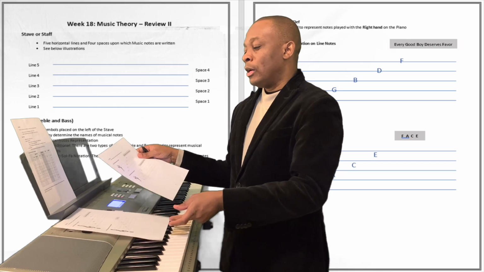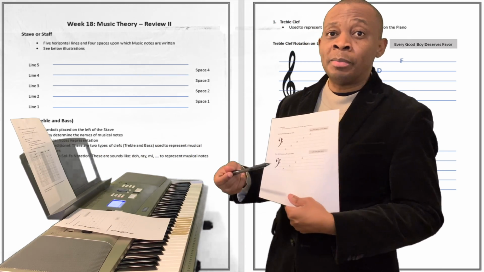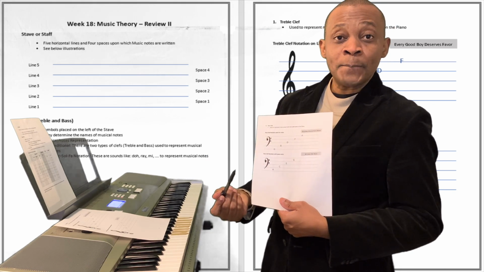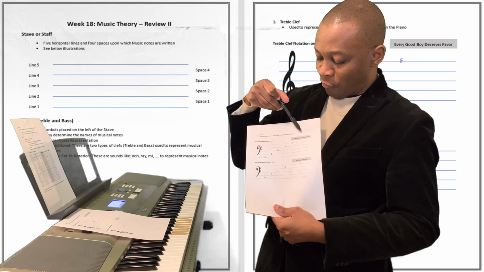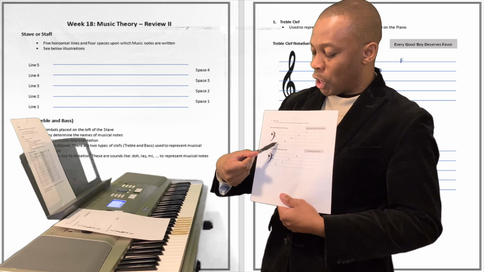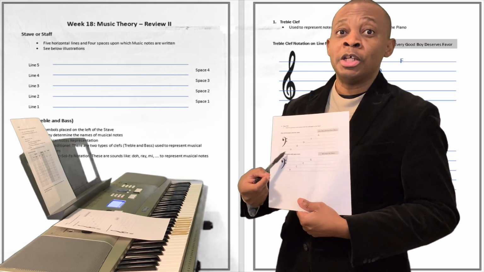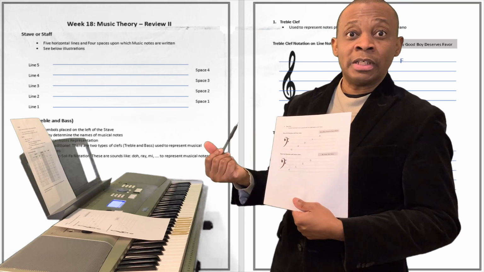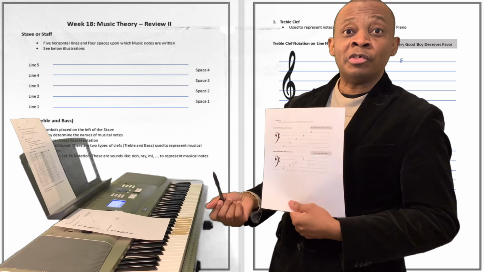All right. What about on the bass clef? Well, on the bass clef, there are certain notes on the lines of your bass clef as well. G, B, D, F, A. So how would you remember that? Good boys deserve favor always. Okay, so that's how you're going to remember the notes. So if you see a note on the first line of the bass clef over there, you're going to know that's a G note. If you see another note on the second line, you're going to know that's a B note. Good boys deserve favor always.